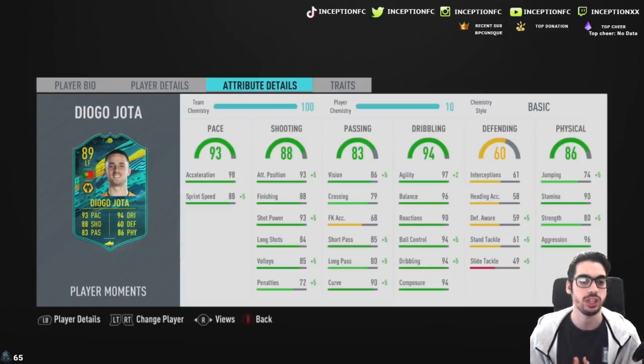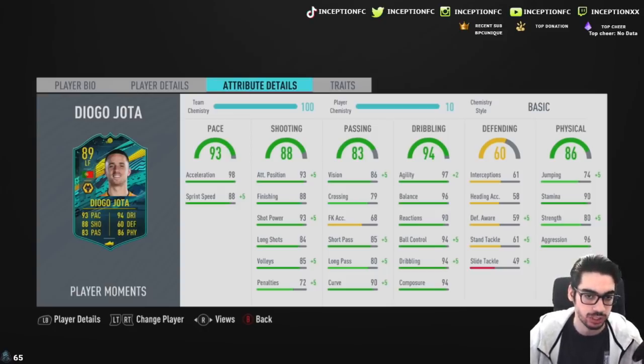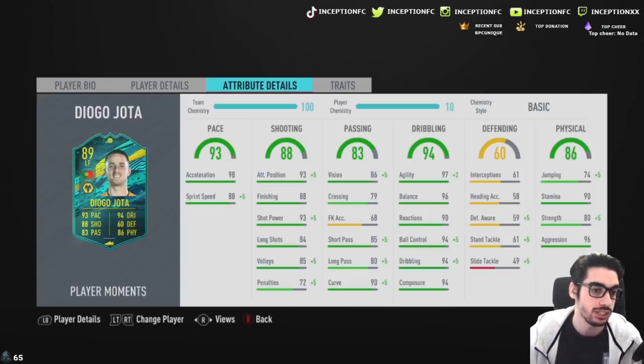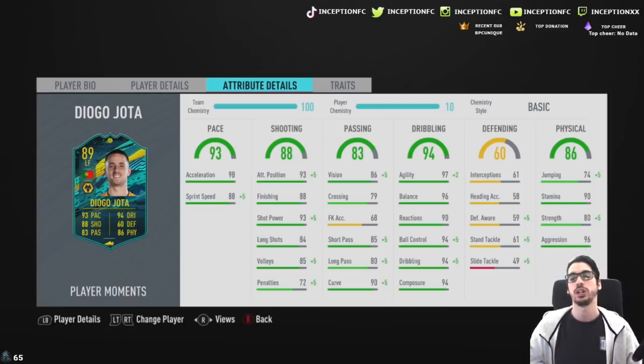So, with this card's specifics, we have 98 acceleration with 88 sprint speed, 93 attacking positioning. He has 88 finishing, 93 shot power. So his shooting stats are pretty decent in regards to giving him a specific chemistry style in the future. He has 94 composure, which is obviously brilliant. His short passing and long passing is actually quite decent in the CAM position as well. And his dribbling stats from base card stats are already really good. So you don't necessarily have to give him that dribbling boost, which is very, very important for this card, right?